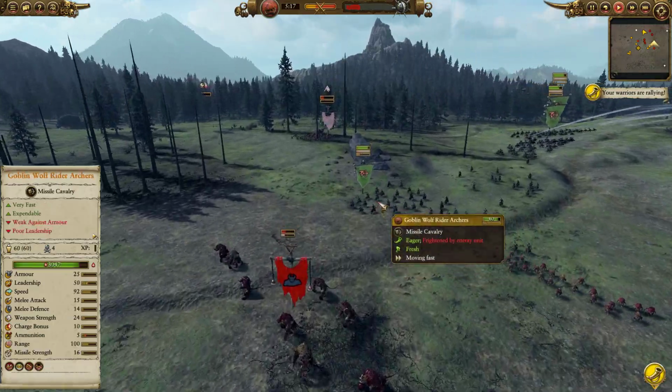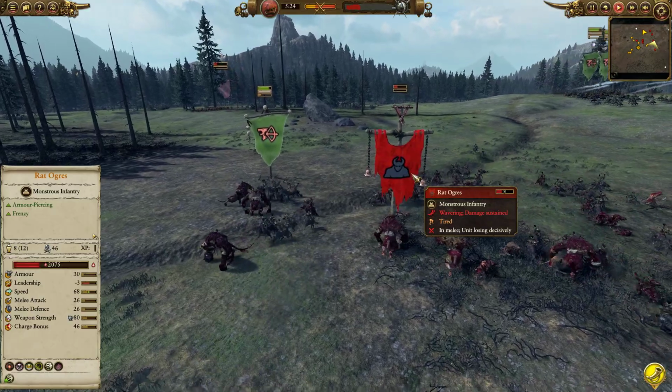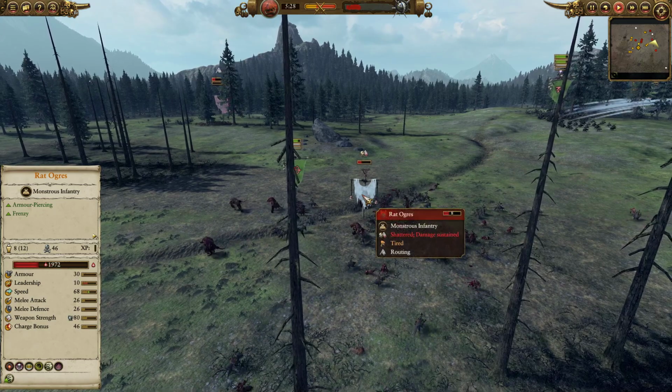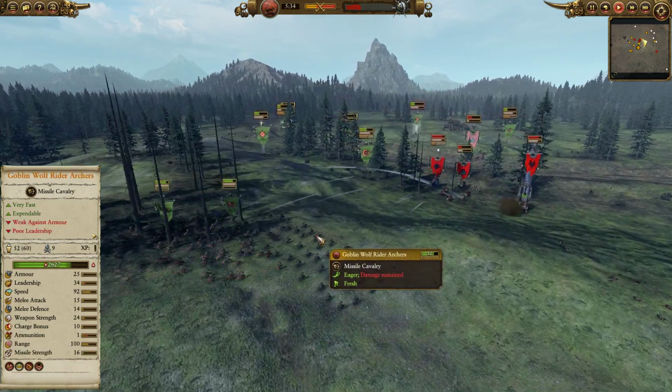And this is a disaster because I charged my Wolf Riders into combat looking to chase these guys off the field, but we may just about be able to break them once more. -3 leadership, -6, and they actually shatter! That's so surprising with 8 Rat Ogres left. The Goblin Wolf Rider Archers, I suppose 60... kind of overwhelmed them, outnumbered and scared them just a little bit too much.